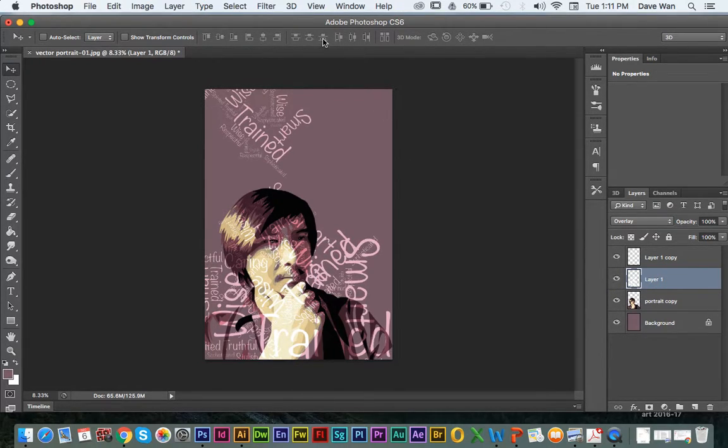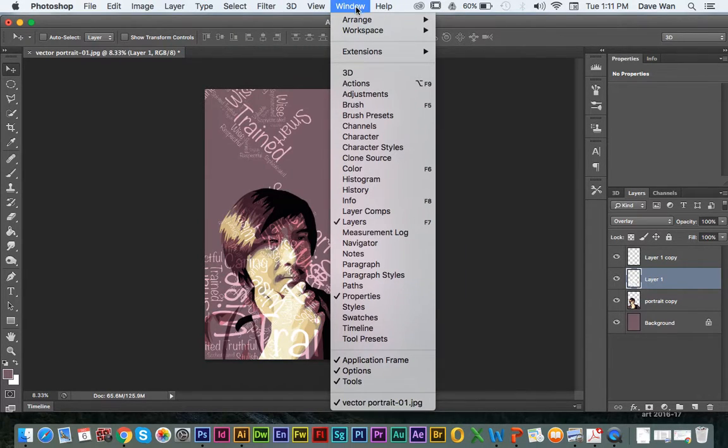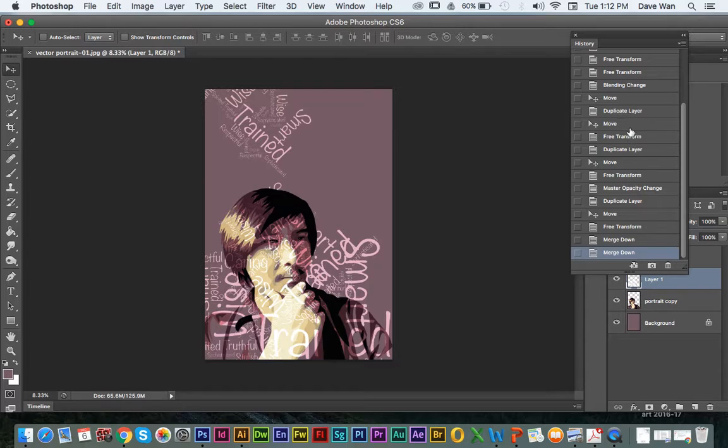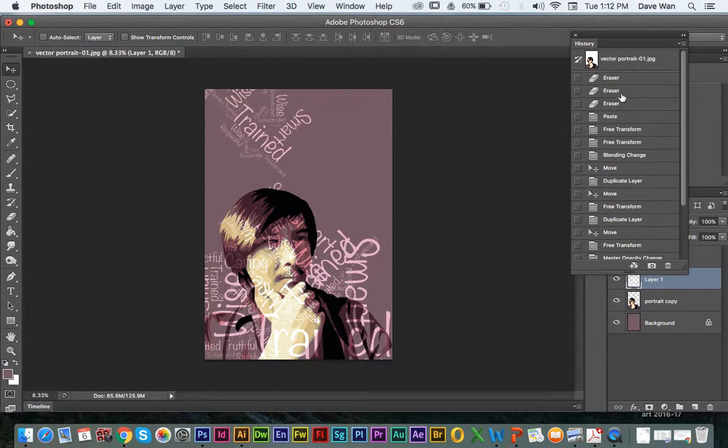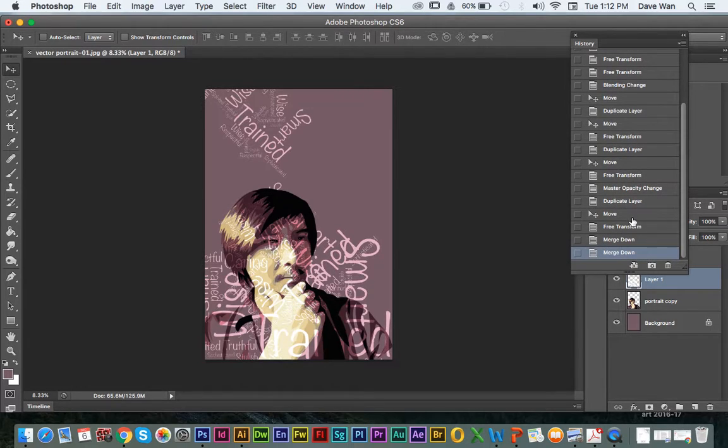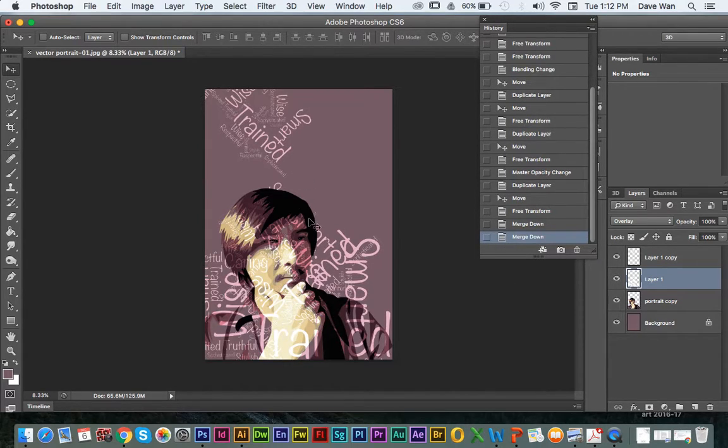Alright. Now one thing that's interesting about Photoshop is if you hit Command Z to undo, it's only going to undo the last step, and it's going to redo the step before. Now Photoshop's mainly made for photography, so usually when people want to see the little changes they do to the photo, that's the reason why the Command Z works that way. But if you want to undo a couple of different steps, you can go to Windows, History, and these are all the steps I did to work on this project. Now keep in mind though, you can't undo too many times in Photoshop. There's actually a limit to it. I think I've already reached the limit. It's about 20 steps, but if you go past 20 steps, you can't go back to it. So if you look at it though, I did merge all these layers, and you can go back and merge them again. So you want to have that history panel open, just in case.